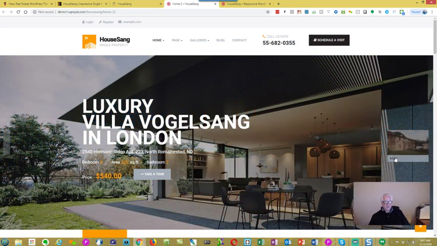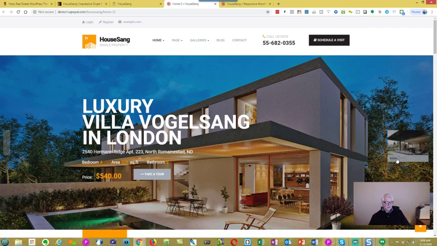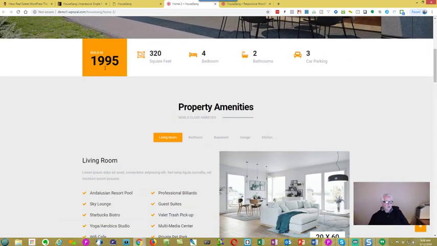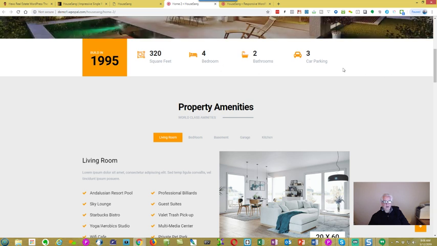You could put, let's say, four different pictures on the home page, maybe the front of the house, the back of the house, and one of the primary locations within the home. You can see how nice that looks in the upper fold. Now, the idea I have for this theme is for contractors who want to preview houses that are being built. They've got maybe the current model home built, and they're building out maybe 15, 20 more of them. This is a great way to showcase that particular style, that listing, and then they can add right here the details, the year it was built, square footage, all that kind of good stuff.